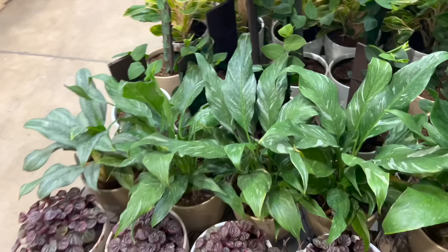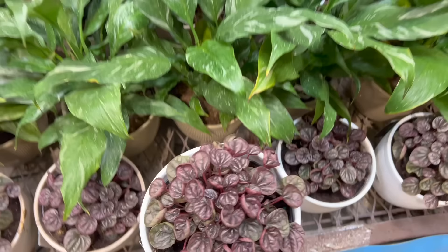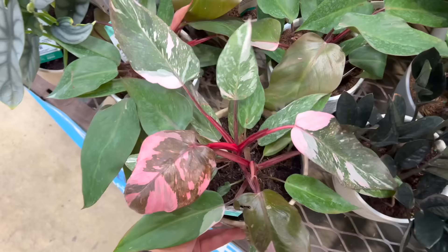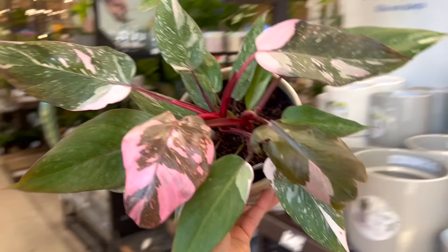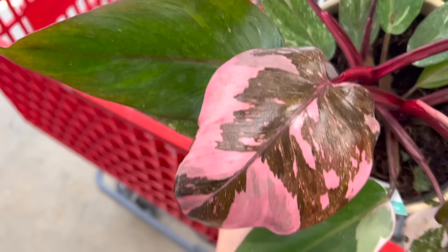There's Christmas stuff, little peace lilies for $20, pepperomias, shingles, aglaonemas. Oh, they're just making it really hard! Look at this — oh my god, I've never seen one of these variegated ones like this. It's a pink princess philodendron! There are two of them. This one isn't that great but the other one looks really good. Pink princess philodendrons like to go up — they don't like going the other way.